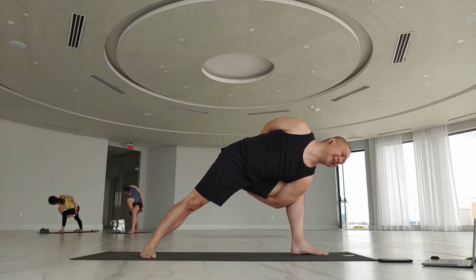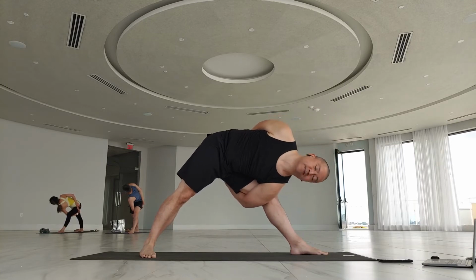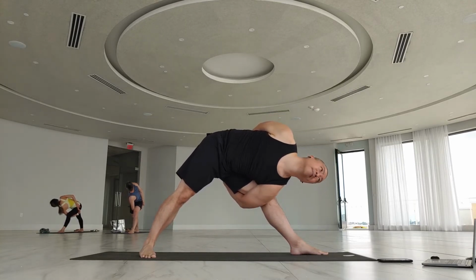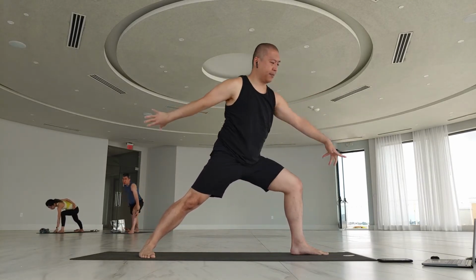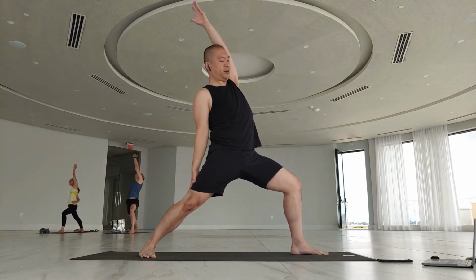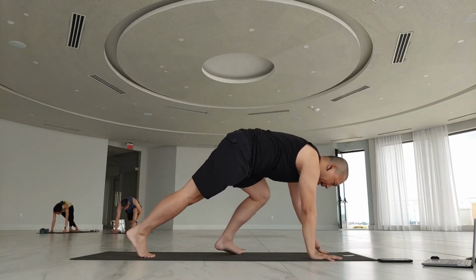So again, you can stay here in the fully bound triangle and lengthen out the left leg. Or you can release your bind and just keep a half bind as you take your triangle. Then start to bend your left knee again, release your binds. Inhale, come up, reverse warrior. Hands to the floor, left foot stepping back, plank.